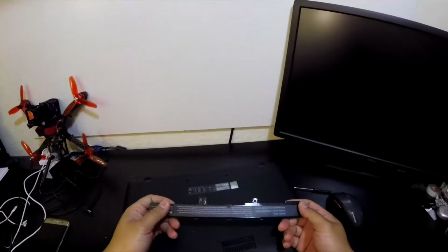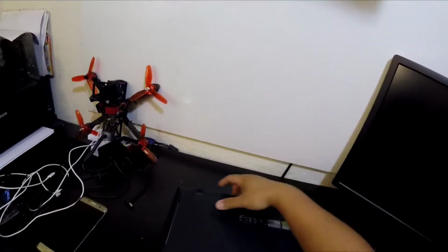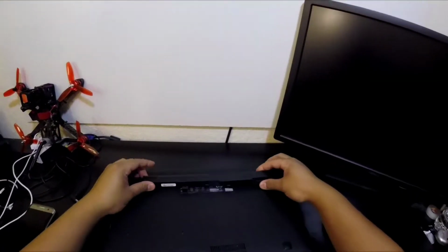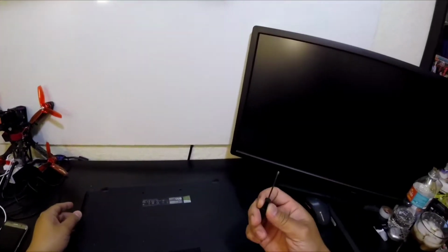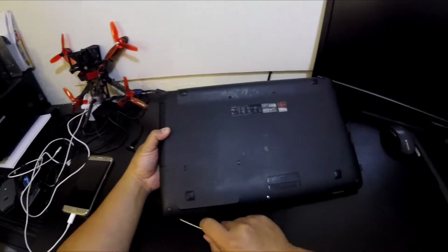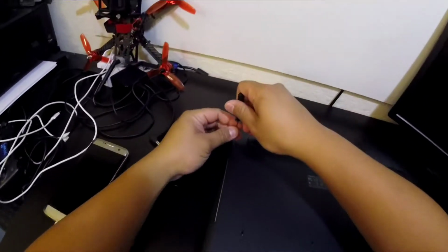Slight issue. Usually on laptops, the battery can be removed, popped right off, and swapped out. This one, on the other hand, is inside. So we will have to get a Phillips head screwdriver and remove roughly, what, 4, 5, 6, 7, 8, 9 screws. Alright, so let's start.